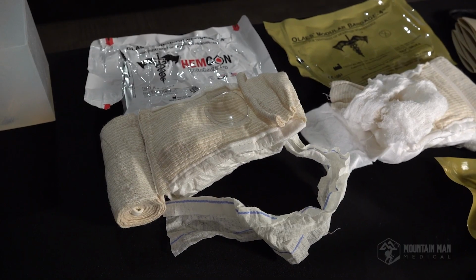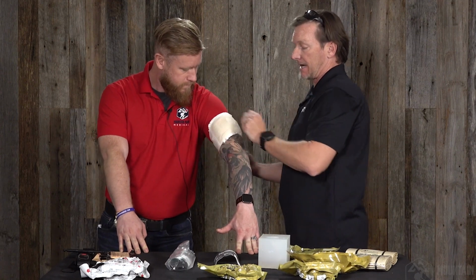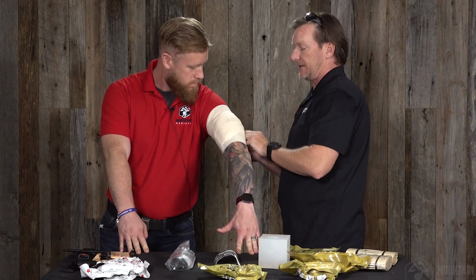So we want to make sure that we're holding direct pressure on that, and a pressure dressing is a great way to do that. This is just an elastic bandage. It wraps around nice and tight and compresses the wound packing material into that bleeding artery to control the bleeding. So without this, you need to sit there and hold that direct pressure for a long period of time. So this kind of frees you up to go and take care of other wounds, take care of other casualties, and just gives you more options. So bleeding control, we're going to want our wound packing material, hopefully with a hemostatic agent impregnated into it, and a pressure dressing to keep it all in place.